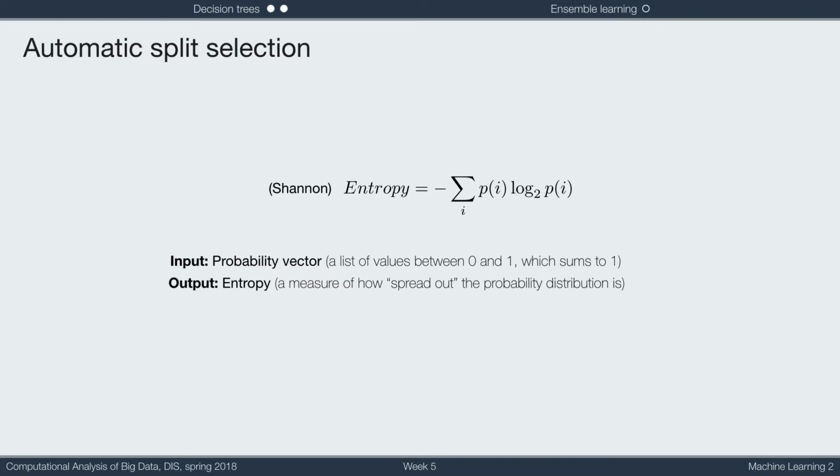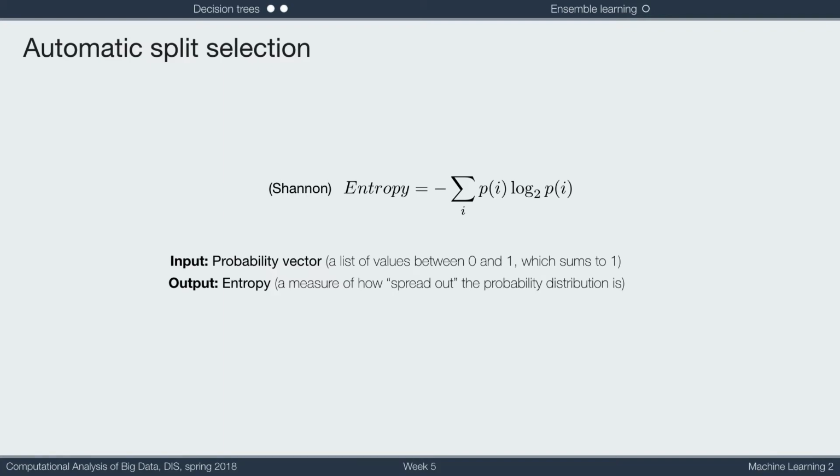And you might have heard this word before, but if you haven't, that's fine. However, what it means in this case is sort of how spread out or how unpredictable the probability distribution is. So, in other words, if each item in the probability vector is as likely as any other item, then the entropy will be very high.